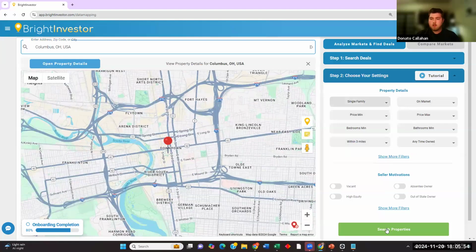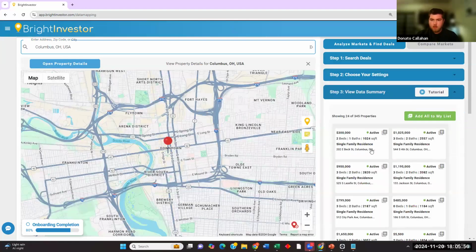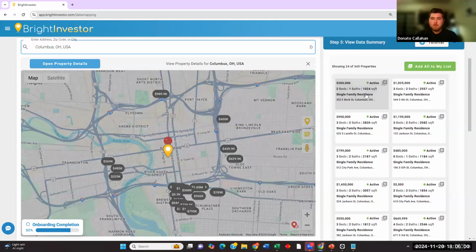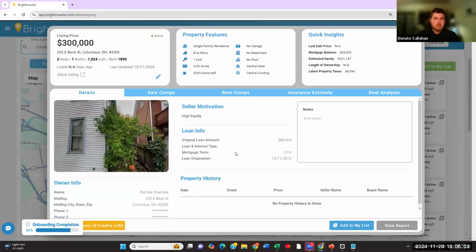Let's just say I'm doing an on-market search, and I pick up a deal. When you click on a property and you're saying, okay, this is interesting, I've seen this deal. There's a lot of stuff here. You might look at this property and say, go to Zillow or Redfin or maybe your local person, or you might look at this and say, you know what, actually, the MLS is wrong, or BrightInvestor, I want to change it. It's not actually a two-bedroom, one bath, it's 1,000 square feet.